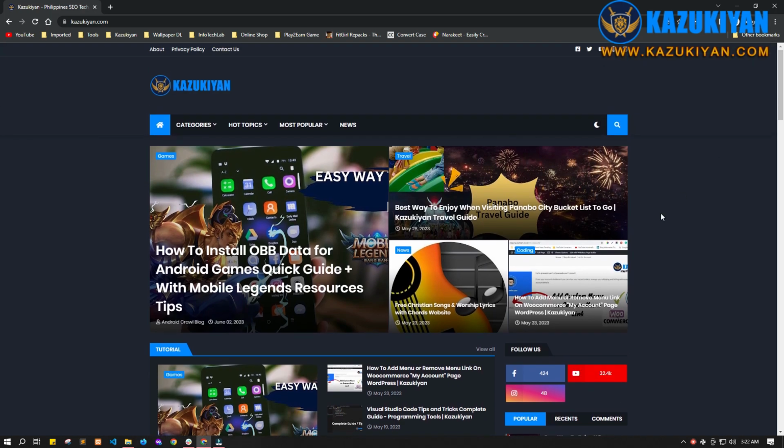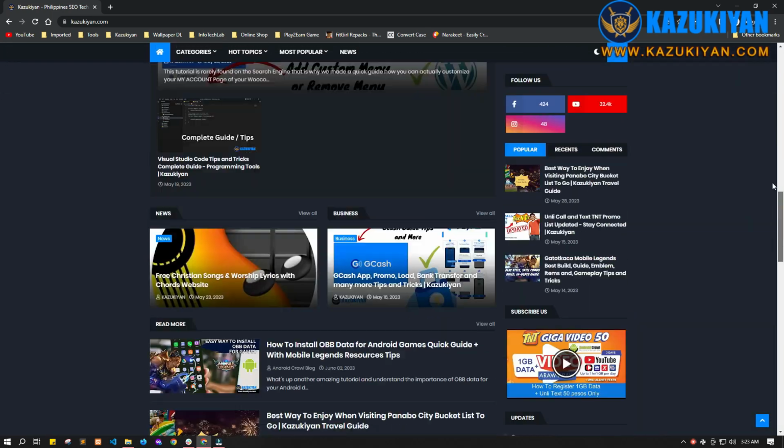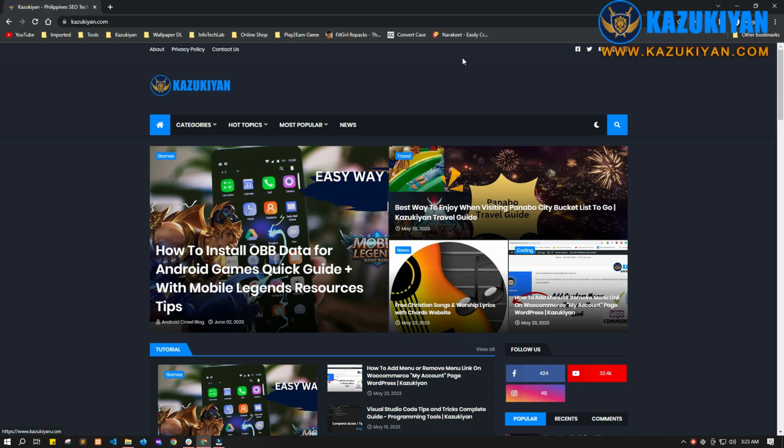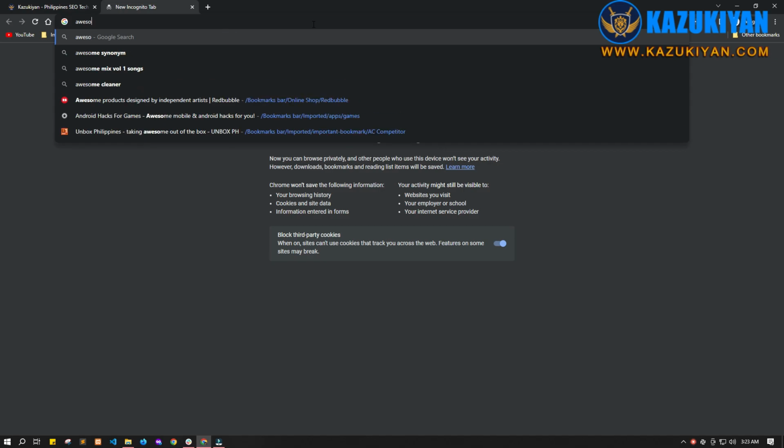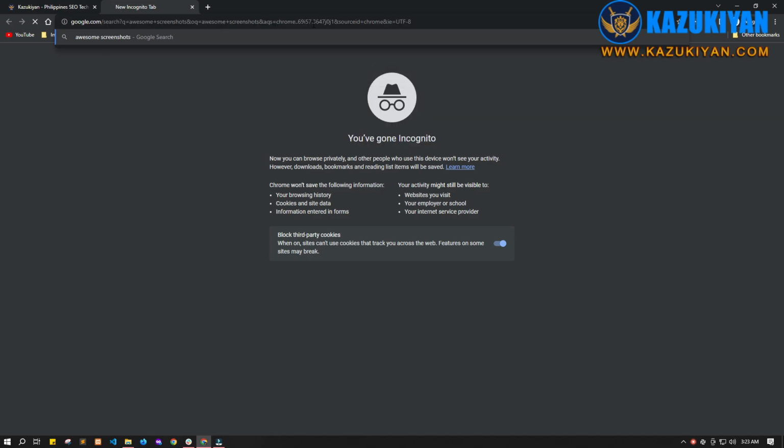So first things first, we need to get a screenshot for this website. Any website you have, just screenshot this one. We're going to use this awesome extension in Chrome. If you haven't installed that, you simply search awesome screenshots.